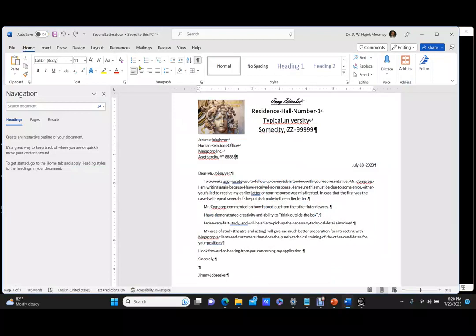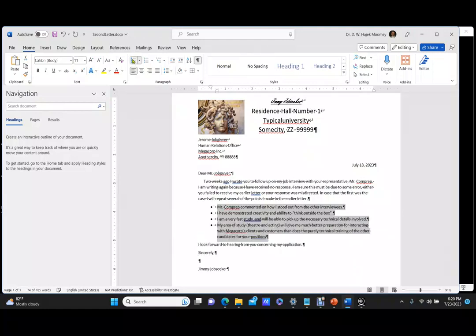Home ribbon, paragraph. Select the section. Click on the bullet icon.